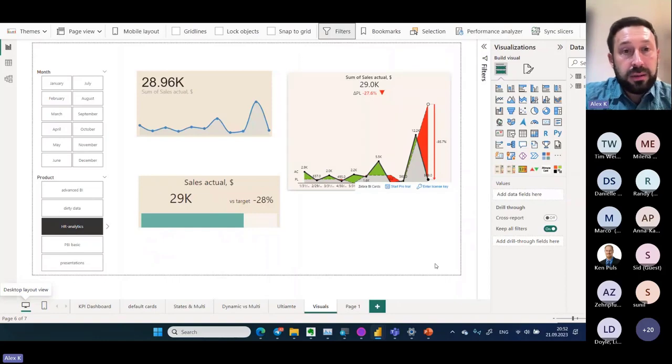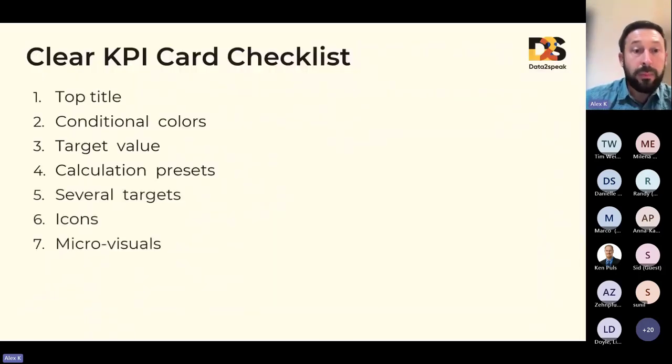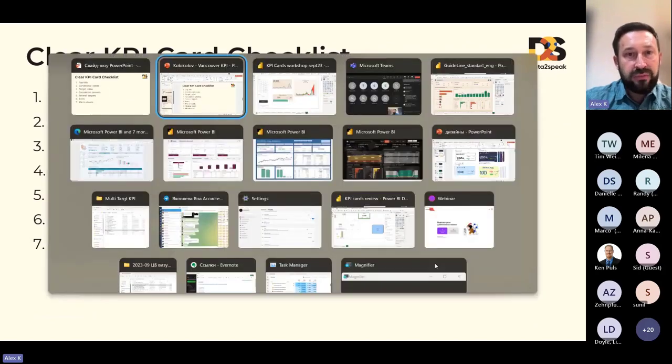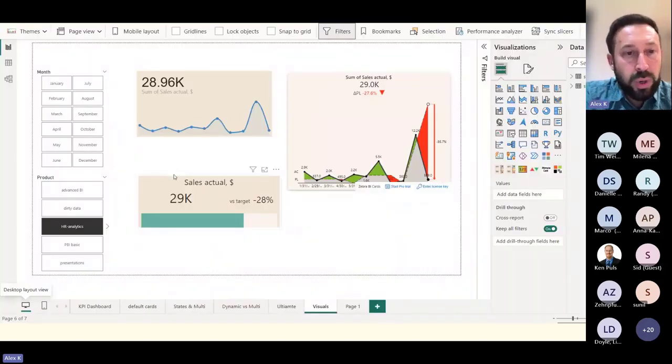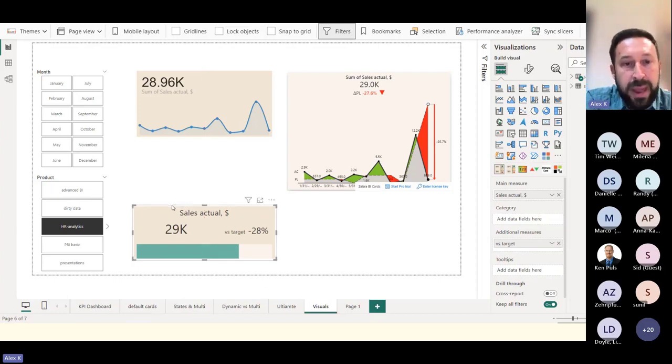And let's go again to our checklist. So micro visuals, and we are in progress of building something simple and something new, and that's our multi-target KPI with a progress bar.